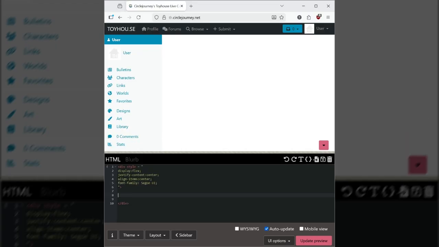Now that we have done everything we needed to do for the first division, we're now going to create a division that will be the box in the center. So we're going to do another div. I'm just going to tab it so it's easier to see. And this is where we'll be using our first Bootstrap, which will be a column. So we're going to do class equals column. And then I'm going to add two more attributes to this that I didn't talk about.